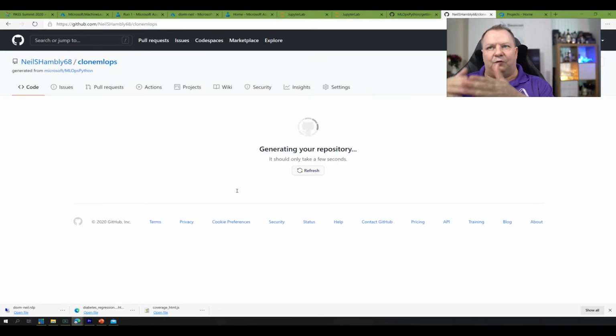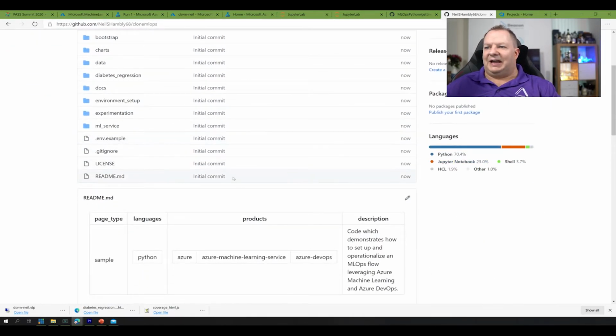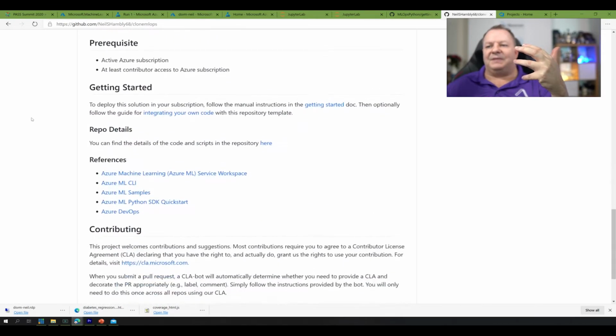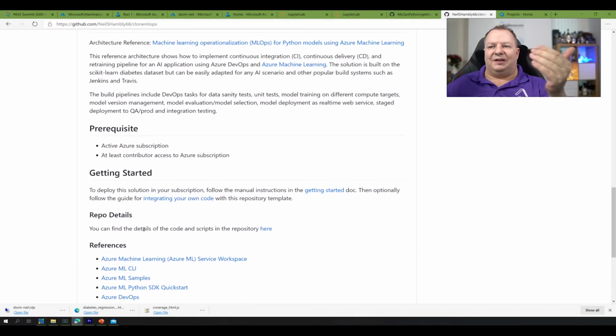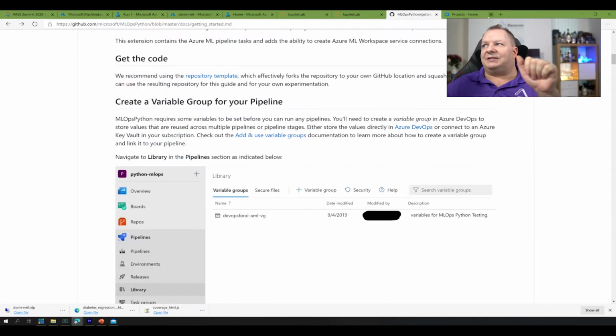So you see it's going to walk through. It's going to clone out that environment for me. We'll wait till that completes. It's pretty much done. You can see that it gives me a breakdown of what's there, the details of what this specific GitHub repository is about, which is the MLOps continuous integration, continuous delivery rather, train model, package, validate, deploy, and monitor. So we've got all these steps here, and here's all the other references we're going to need there. So that's good. We're ready to go with that.